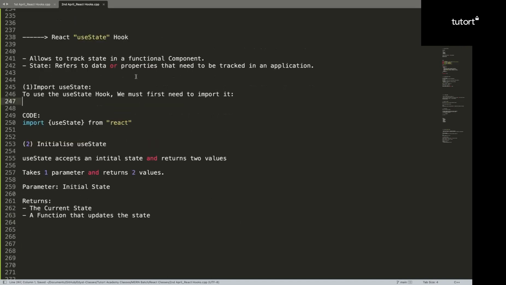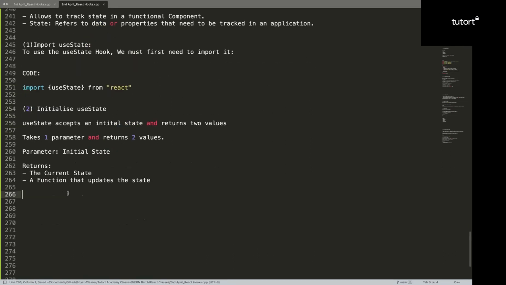So two things in terms of useState. First thing, it allows me to track state in a functional component. What is the state? It refers to the data properties that need to be tracked in my application. Part number one, if I'm going to use useState, I need to import it. How do I import it? Import useState from React. Simple one line of code. Second part, after importing, how to use it? You need to initialize that. useState accepts an initial state.